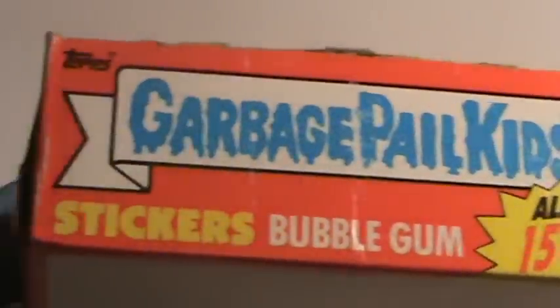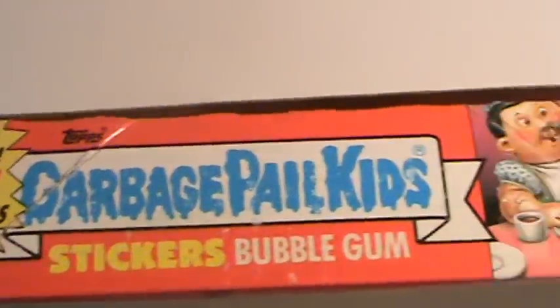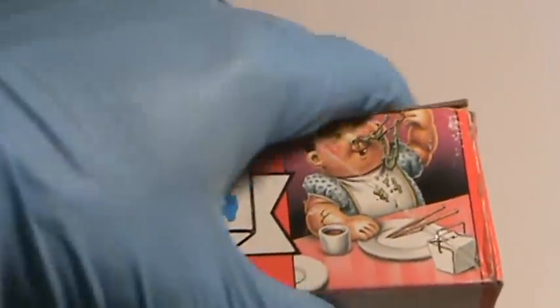There's that loose corner there — it hasn't completely separated, just at the top. Other than that it's really nice. The bottom tells a lot of the history of a product, how it's been stored and taken care of. This one doesn't have any major staining or major waviness to it.